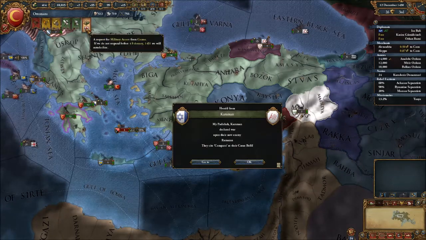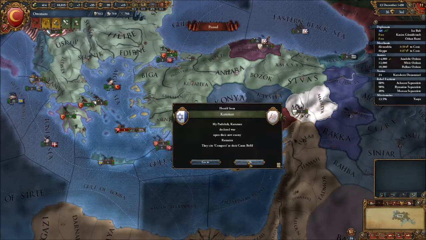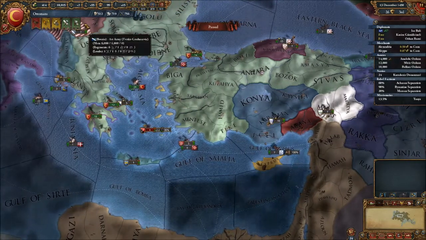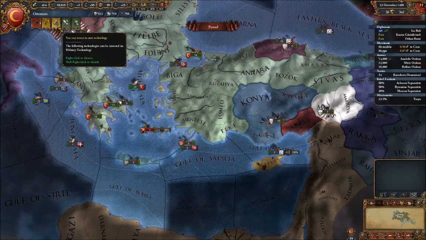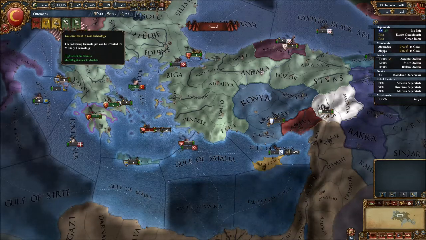We just got another new pop-up. And here's some more pop-ups. We don't know what these are, but we're just going to accept them because they're cool sort of tan pop-ups. So what's this one? You can invest in new technology. The following technologies can be invested in: military technology. All right, let's click on that.